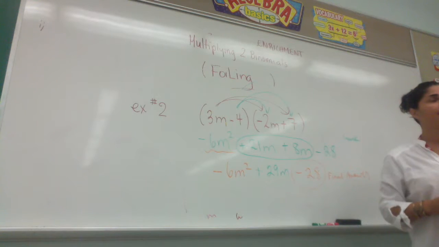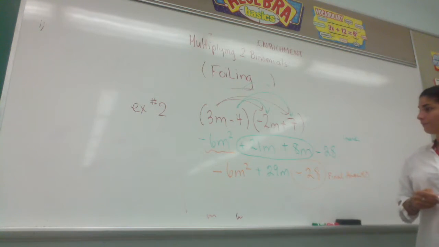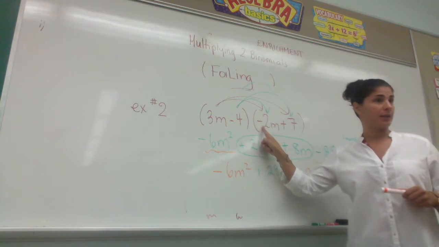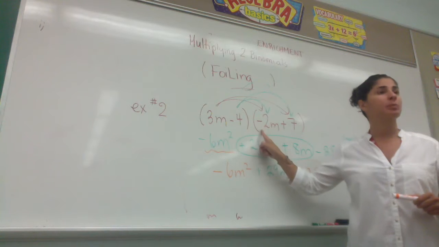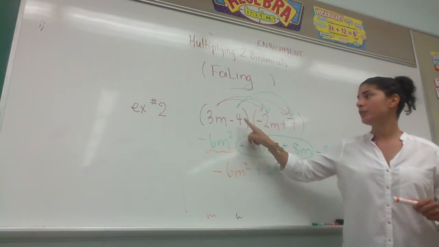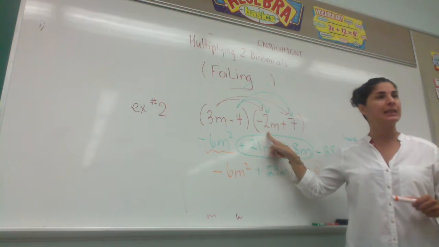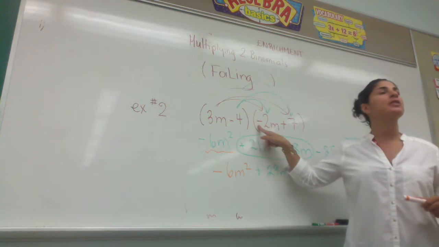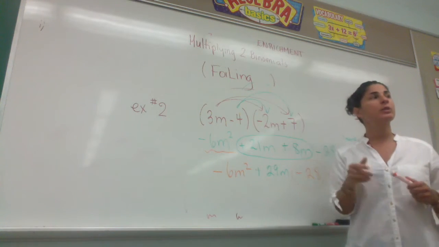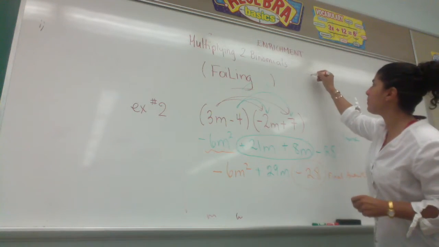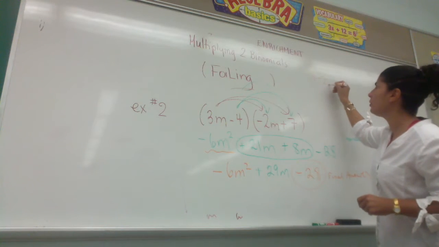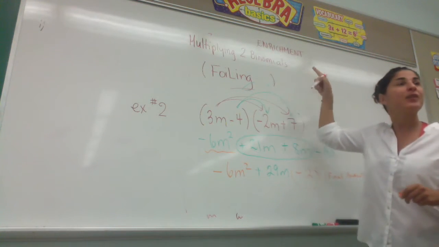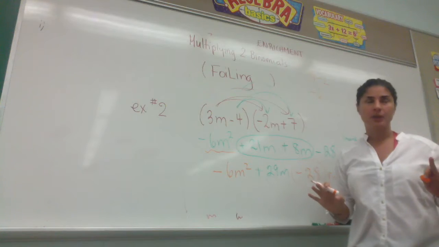Yes? Negative 4 minus 2 is negative 6. No, that's if you're adding. They are being multiplied. Multiplied means 4 times 2 is 8. A negative times a negative is a positive. So what you did was you made a mistake because you said negative 4 minus 2 is negative 6. But that's if I'm subtracting and not multiplying. Got it?